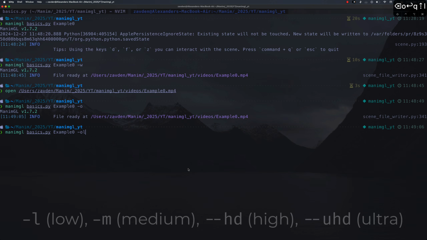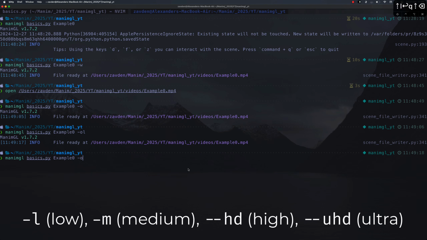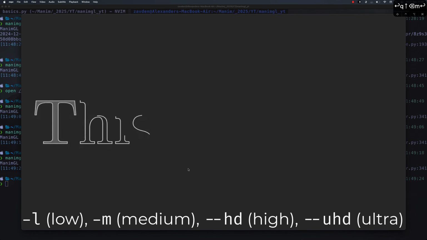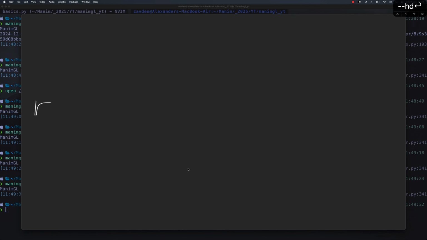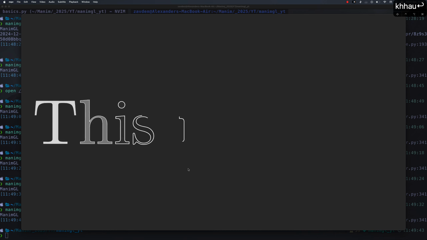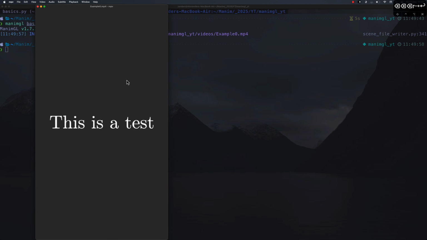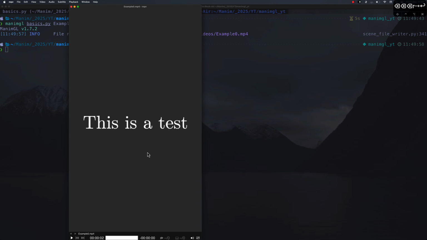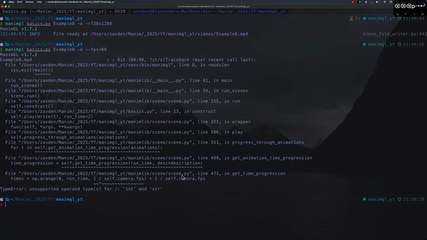As in ManimCE, you can specify the quality of the animation. Don't worry about the specifications of each resolution, since we can change them in the configuration files. Here I am just showing you an example of how they are used. You can also control the resolution in case you need the vertical format. There is a small bug when using the FPS flag, but it is very easy to fix.